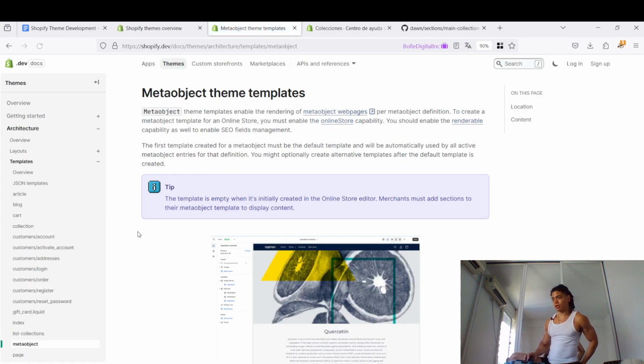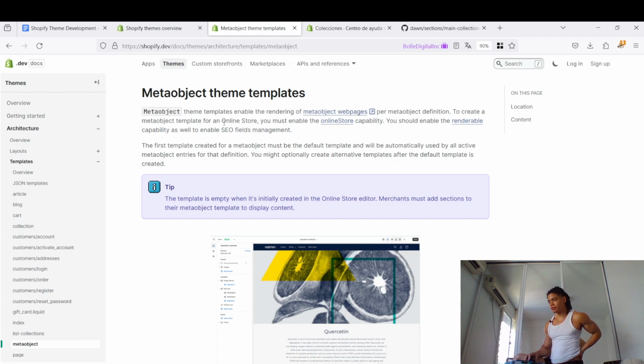Then you have something called the metaobject. Metaobject theme templates enable the rendering of the metaobject web page per metaobject definition. To create a metaobject template for an online store, you must enable the online store capability. You should enable the renderable capability as well to enable SEO field management. The first template created for a metaobject must be the default template and is automatically used by all active metaobject entries for that definition.